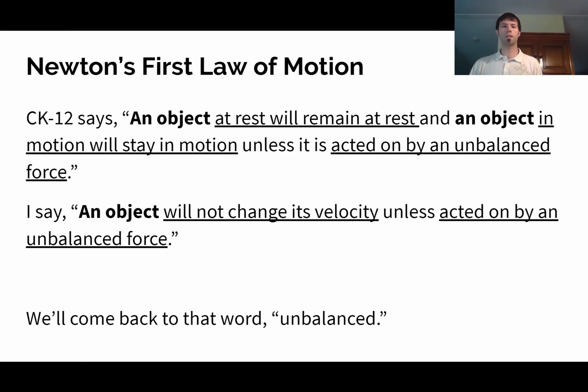So Newton's first law of motion, CK-12 says, an object at rest will remain at rest and an object in motion will stay in motion unless it is acted on by an unbalanced force. Okay, so I'm going to simplify that a little bit. I'm just going to change that middle part to say an object will not change its velocity unless acted upon by an unbalanced force. And remember, we said velocity is just speed with direction.